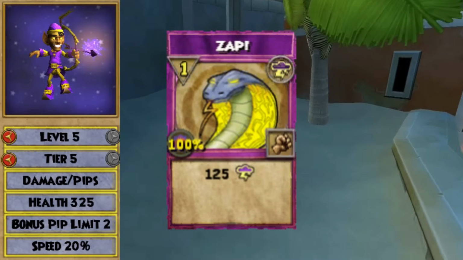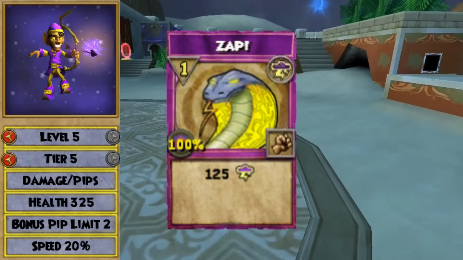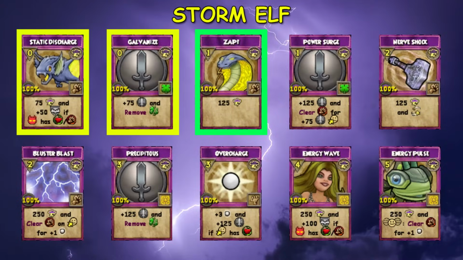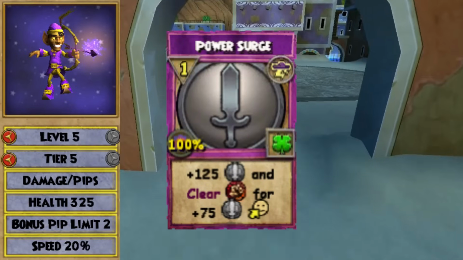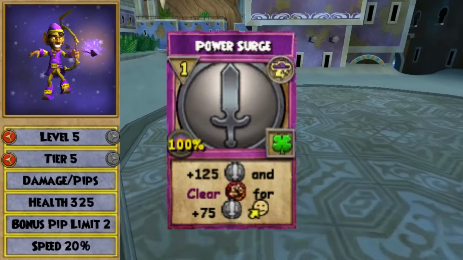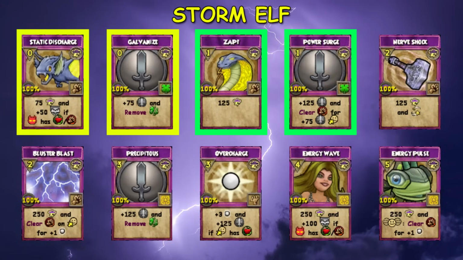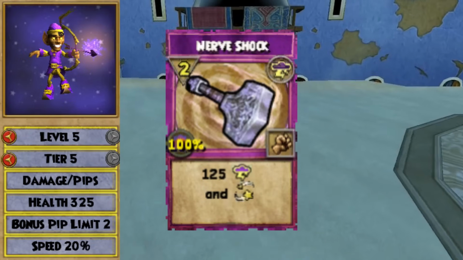Zap is a standard 1 pip 125 hit. Great value if you're only at 1 pip, and a solid way to use any blades on yourself. I love it. Power Surge is a 1 pip 125 blade that clears a damage over time for an additional 75 blade on yourself. It's a perfect damage over time punishment. Time to get into Storm Elf's really overpowered spells.